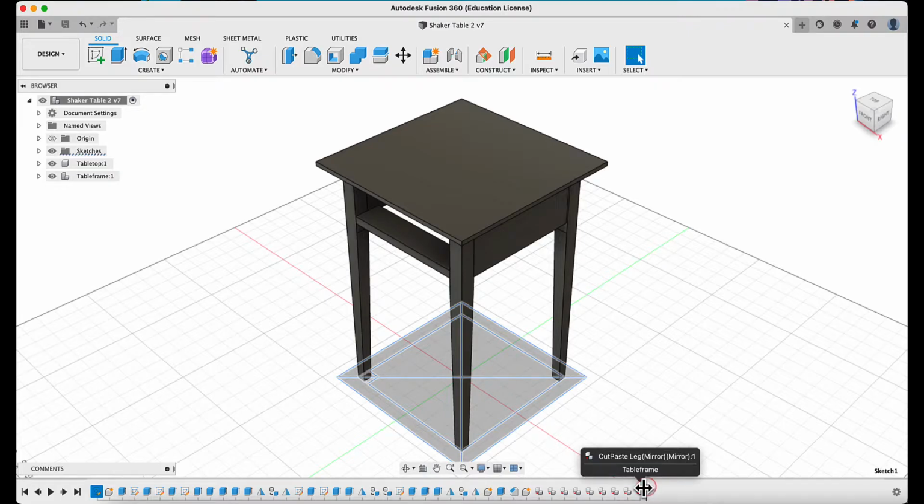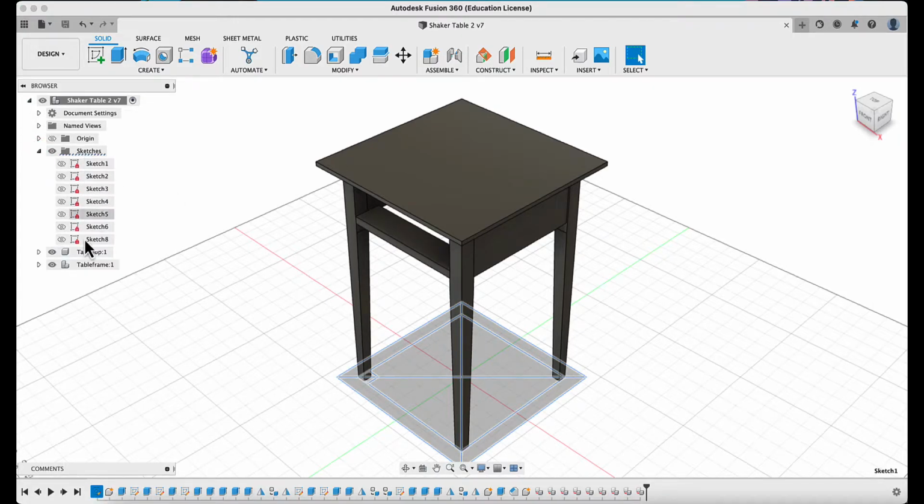Where that's really useful is if you want to go back through the timeline and maybe change something back here, you can then see how it affects anything as you're moving through the project. It's something that I haven't really gone into at this stage, but we may get to use it at some point. Now, you can see that I've just turned that on. I'm just going to go into my sketches here and make sure that's not highlighted.